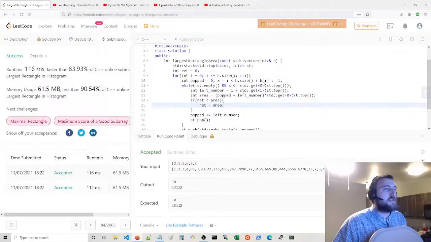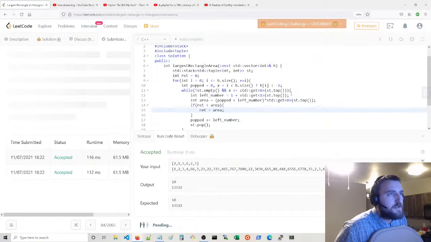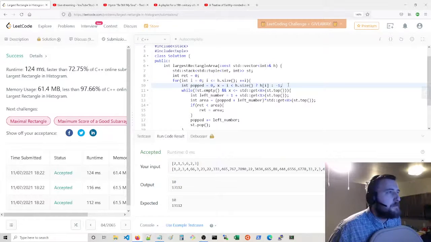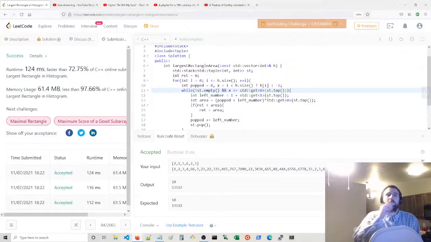This is probably like optimal, or roughly optimal. I don't know if you can really do this much faster than this. I mean, maybe you could do it faster without using tuples. That could be it. Yeah, if we somehow didn't use tuples, that maybe would be useful. You know what you could do? I got it. What you could push onto the stack, instead of pushing the tuple, you can push the index. Instead of pushing the height, you can push the index, and then you can get the height from the index. So you can get the x value from the index.